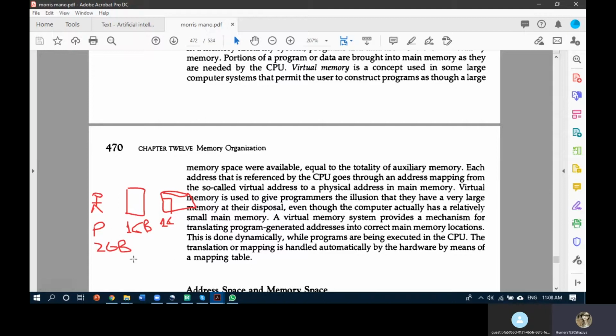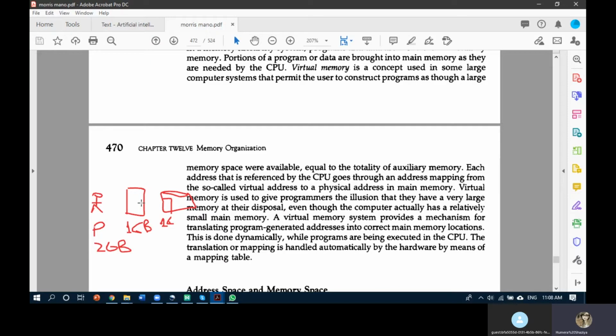How the entire process is possible is because of the fact that not the entire program which is stored in main memory is executing at the same time.